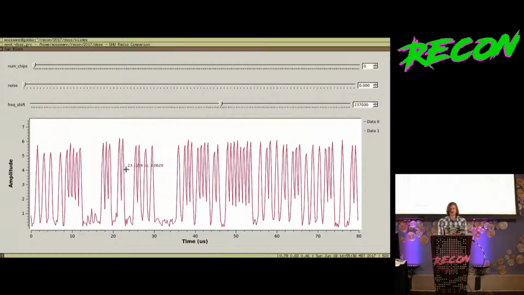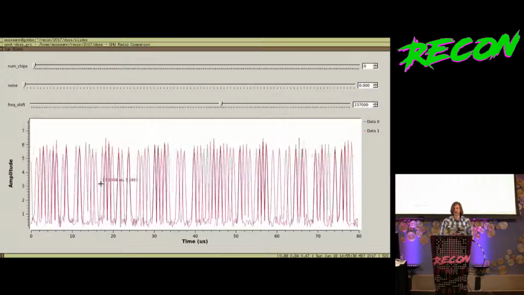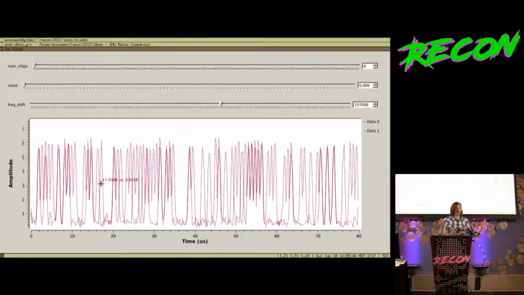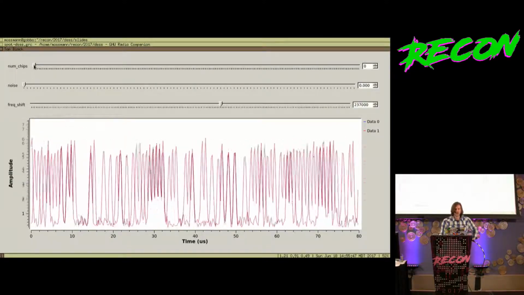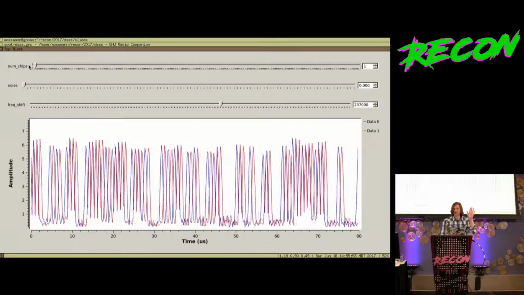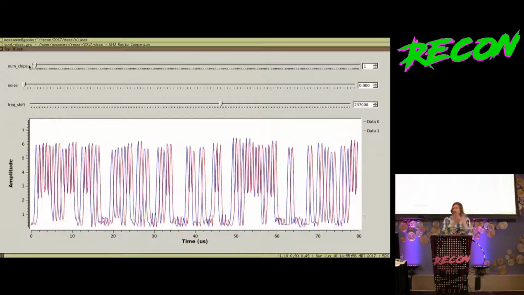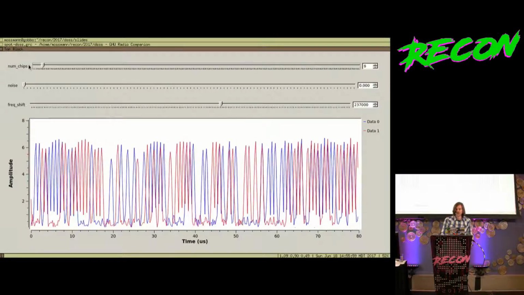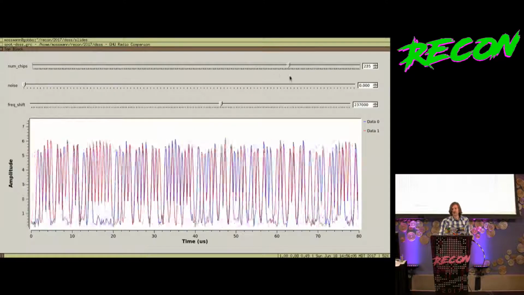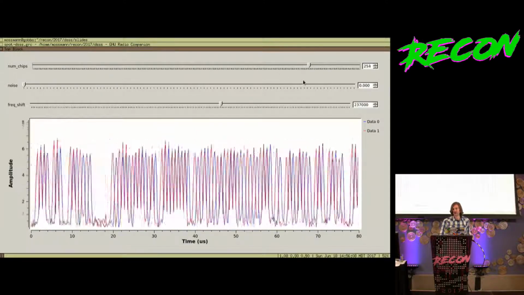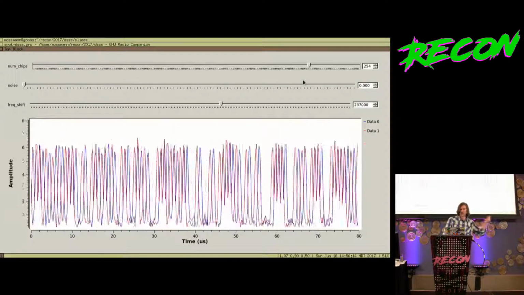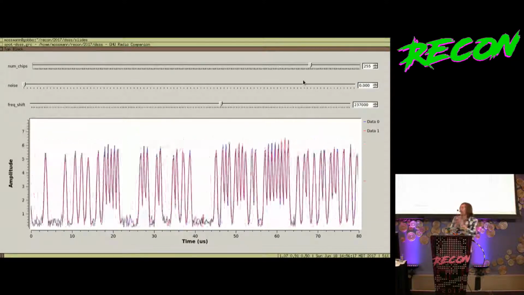And so now I have actually two colors in this plot that are obscured by each other. I have a version that's delayed by my guess of the entire chip sequence length, and a version that's not delayed. And if I increase this number of chips, at 0, they are right on top of each other. But if I add a delay of 1 chip, you can see that red and blue are off by 1. And I can keep increasing this until they line up again. It turns out this takes a while because this system has a chip sequence that is 255 chips long. And so if I'm at 254, you can see they don't line up. But if I'm at 255, they line up perfectly.